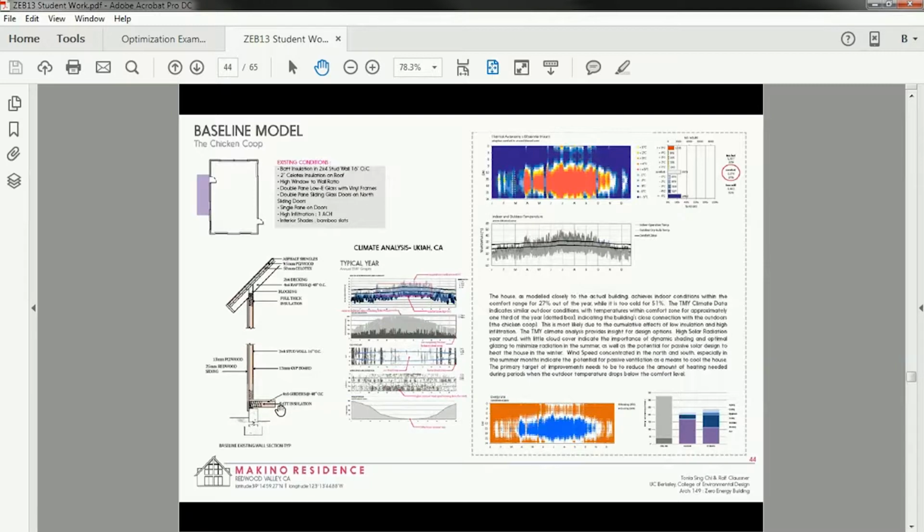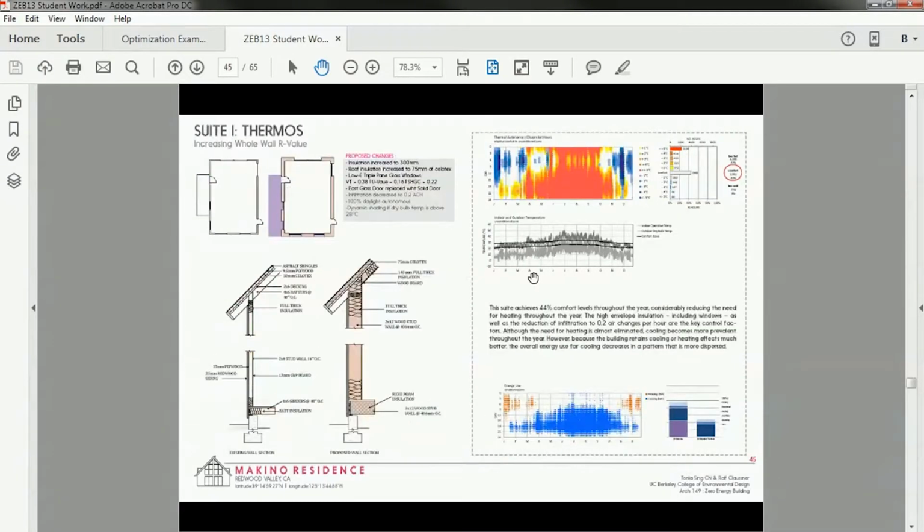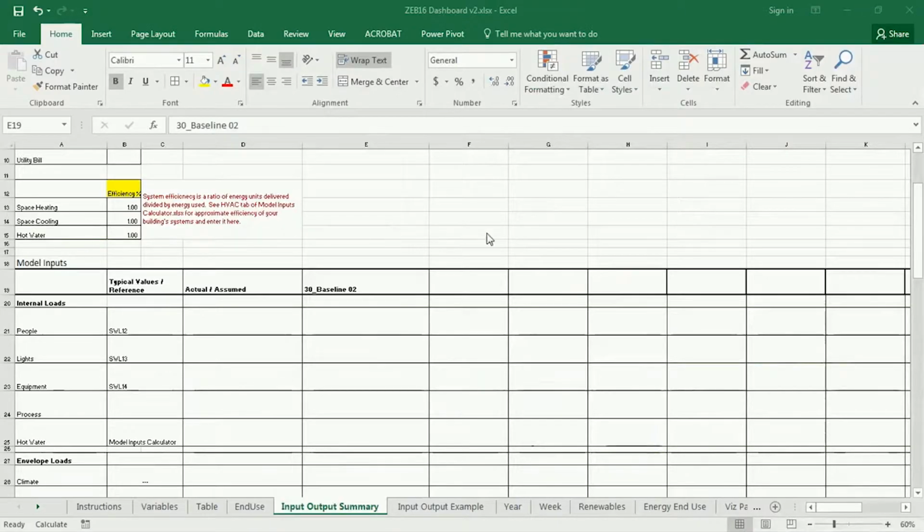Here's a typical wall section, for instance, and here's how it functions, both in terms of comfort and energy. And then if we add more insulation, here's aesthetically what the differences are, how it feels to be in it, how things change, how the envelope reacts. And so I would encourage you to think about your model in these terms.